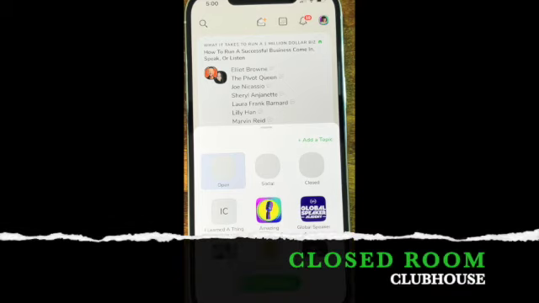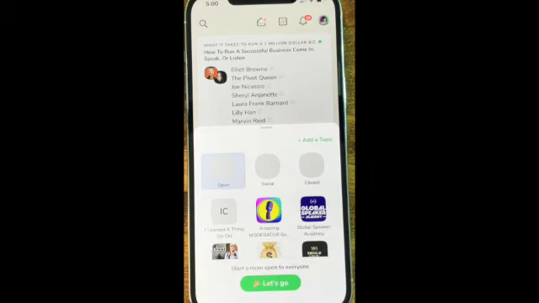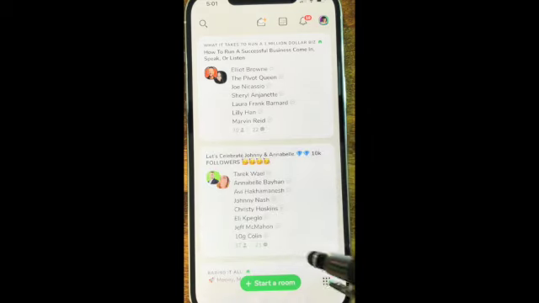And then a closed room is a room where it's private, only open to the person that you would invite in. So the way that you would do that is up there at the top where it says add a topic. The other thing, when you add topics, make sure if you're going to have it record, that people know that the room is being recorded in the title as well. And then we would open it and we'd hit the let's go, but we'll go later into more detail, but that is what that button is for.